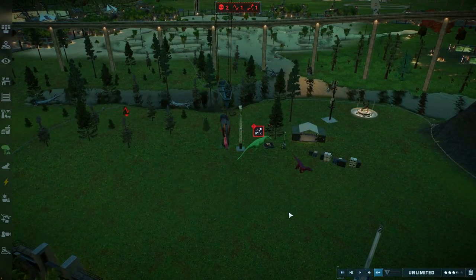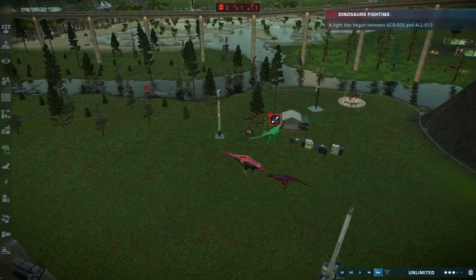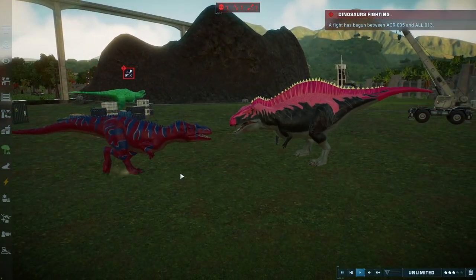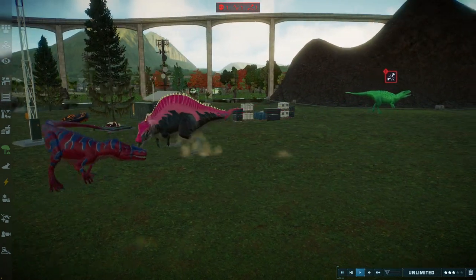I'm tempted to take away the feeder and be like, yeah, sod it, you're not having anything. Oh, hang on, nope, we got a fight. Atrox taking on Acro. Just when I say they won't fight, they start fighting. Yum!